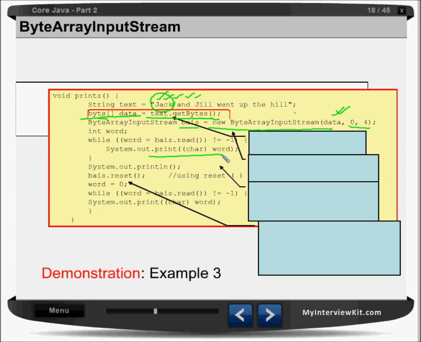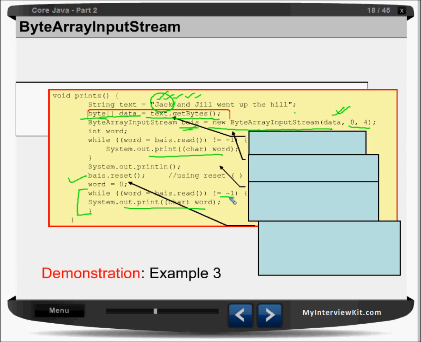Then System.out.println, and we call dot reset on this object. Reset means it will come back to the first point, because the pointer had moved ahead after Jack. So again we bring it to the first position, set word equal to 0, navigate again and print each and every character from this byte array input stream.